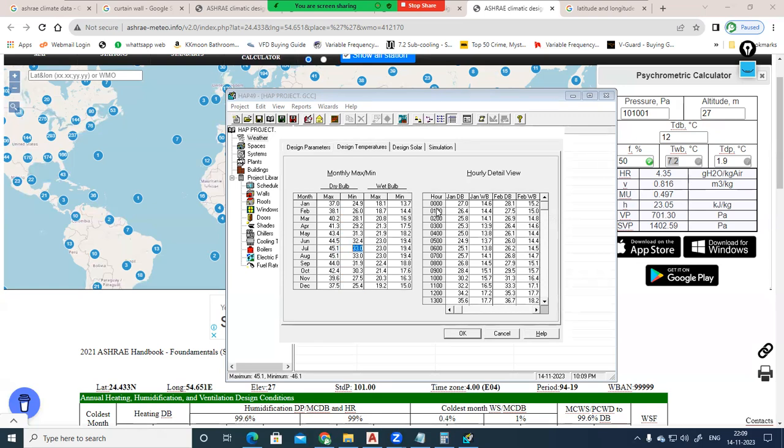This is monthly details: monthly maximum, monthly minimum. Hourly details, for example January, 0000, which is 12 AM, 1 AM up to 23. We have the 24-hour schedule, 24-hour details until 23. Correct. Maximum peak gain is happening in July and August. So January dry bulb, January wet bulb. February dry bulb, February wet bulb. We can come to July and August. July dry bulb. In what month and at what time will this come?